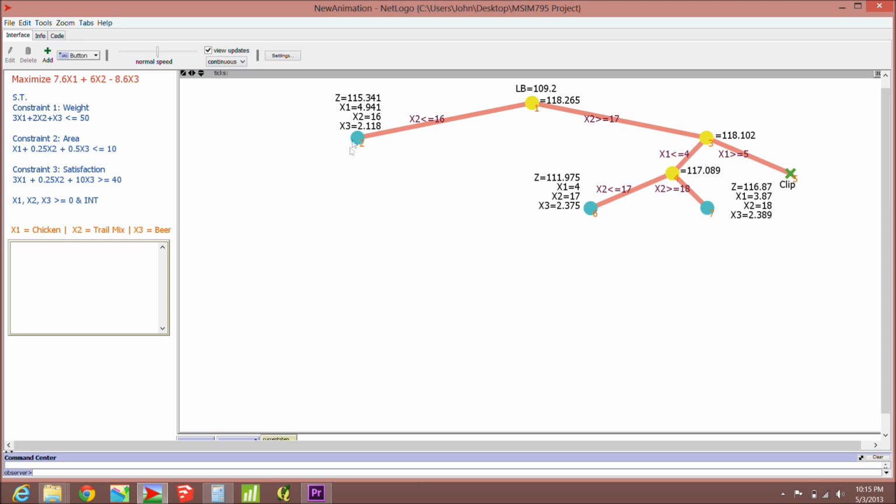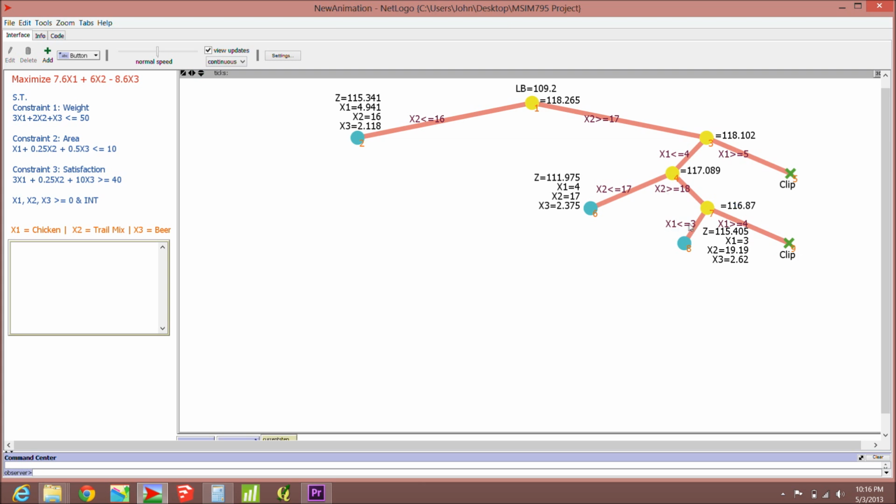All right, so we start at node 7, and we begin to branch off. We have one integer variable at x2, so we'll leave that alone. We're going to then look at x1 and x3. The largest decimal wins, so it's going to be x1. x1's current value is 3.87. We want to find something outside of that region. So we're going to 2 new nodes, which we can call 8 and 9. And we want to look for x1 less than or equal to 3, and x1 greater than or equal to 4.